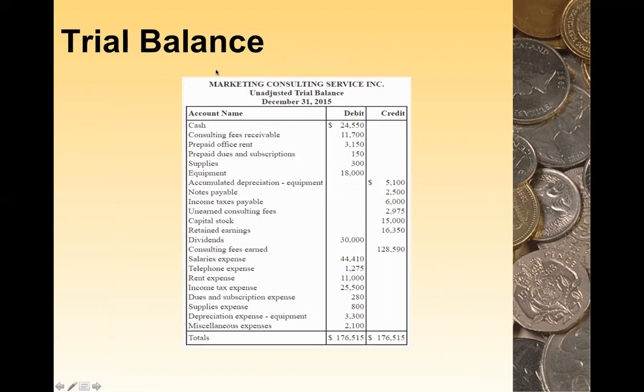Ito na yon. Ang tawag sa kanya ay trial balance. So lahat ng account title yan, nakalista. Okay? So you have your account name, and then you have the debit, and then you have the credit. So dapat lahat ng balanse, kukunin mo yan sa ledger at itatransfer mo dito sa tinatawag na trial balance. So for example, ang cash natin, itong 24,550, galing yan sa ending balance ng cash ledger mo. Same goes with the other account titles.